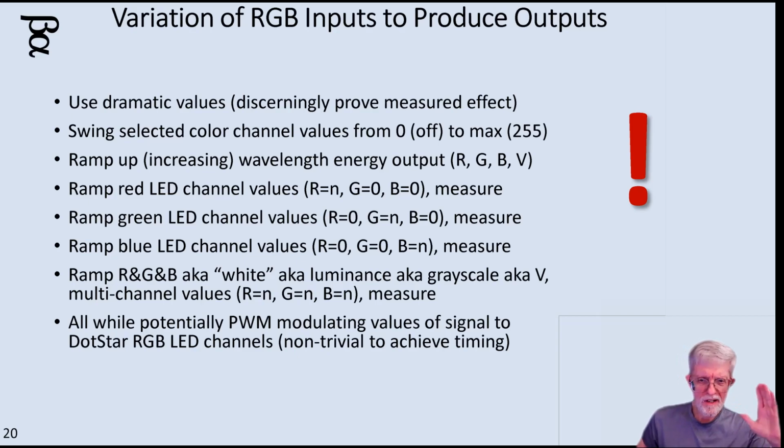So I would go from 0 all the way up to 255 and a couple of values in between, so you could see big wave changes. And I not only had red, green, and blue, but I could turn on all of red, green, and blue at the same time, which was kind of a white. It's kind of a bluish white, but it was kind of a white.